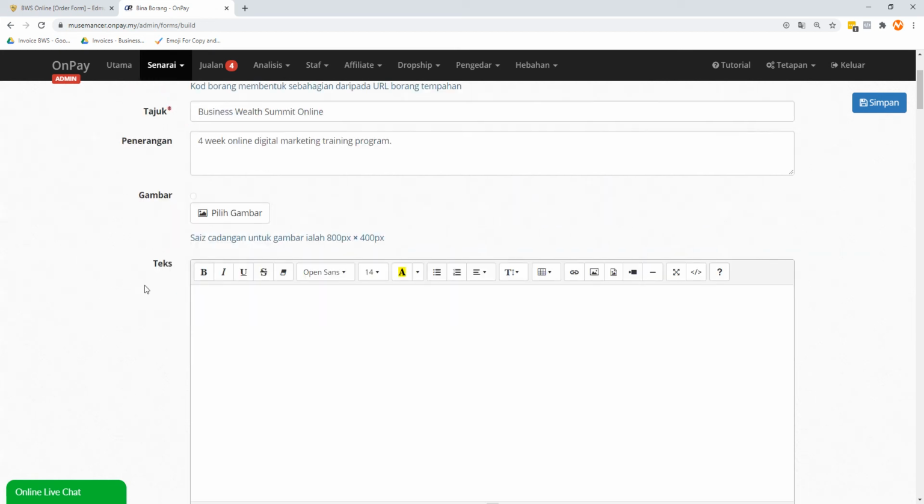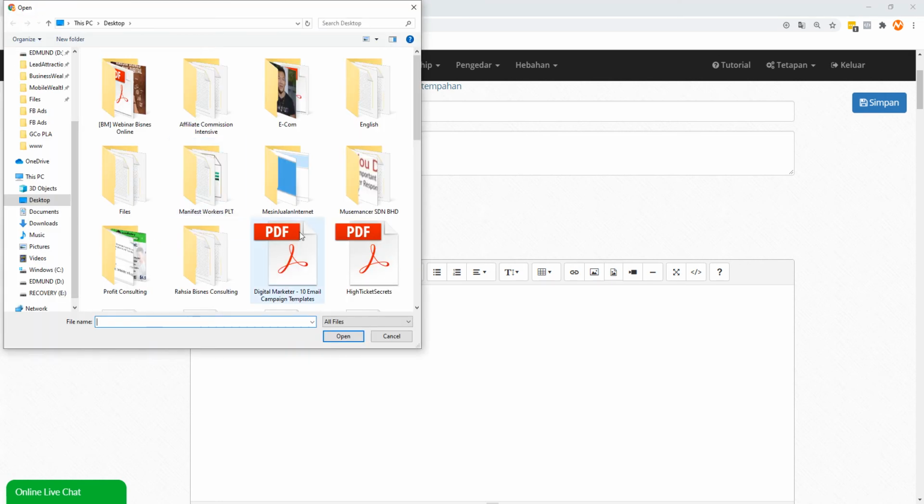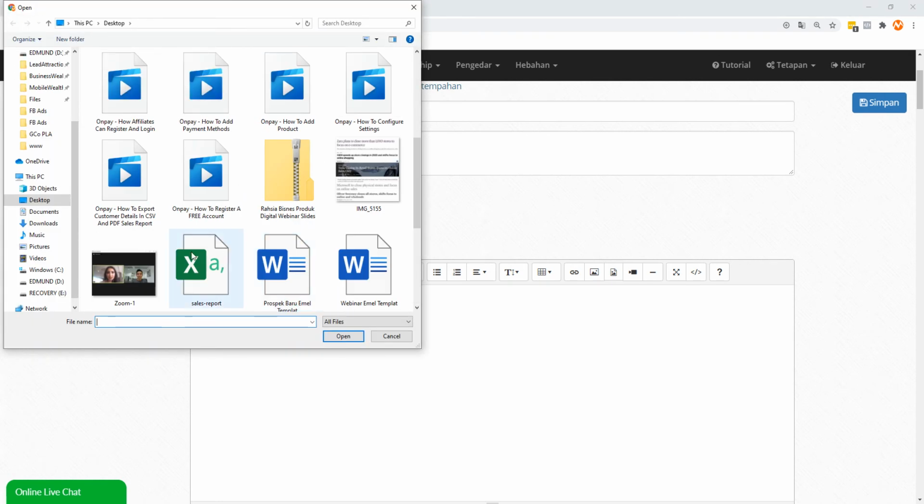Okay, the next part is interesting. This part is optional, but you can always edit it afterwards, and I think this is going to be useful because people are going to see this information when they check out, and sometimes they want to make a slightly more informed decision, something that builds a bit more confidence. So let's do it. First of all, Gambar. You can choose a picture. If you have a picture of the product, you can do it right now. Otherwise, you can edit afterwards.